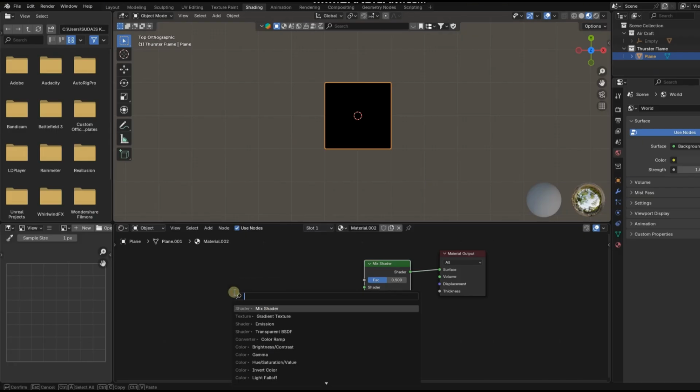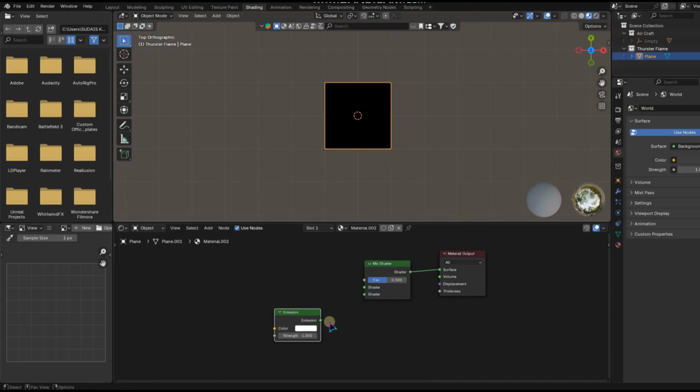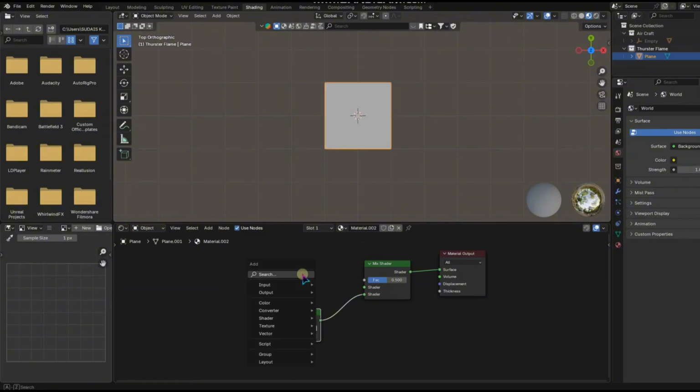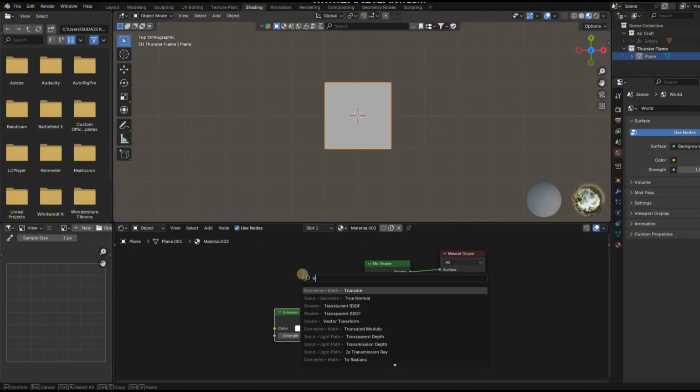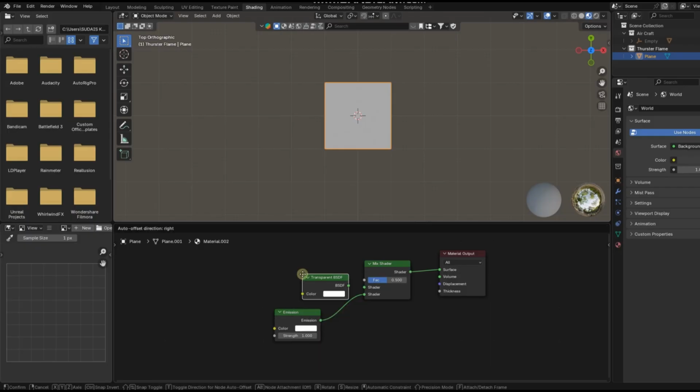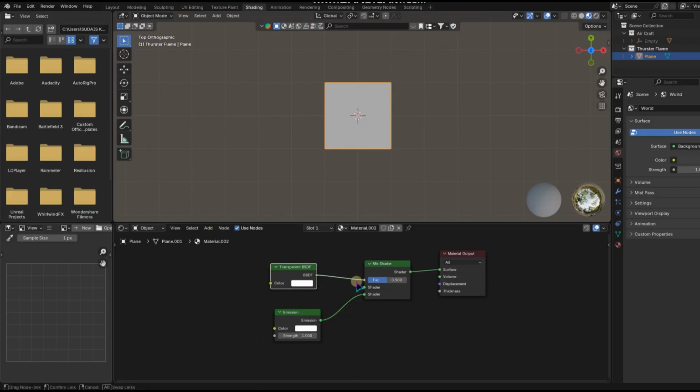Then again add an Emission shader and plug it into the shader, and then another one, Transparent BSDF, and plug it into the shader.